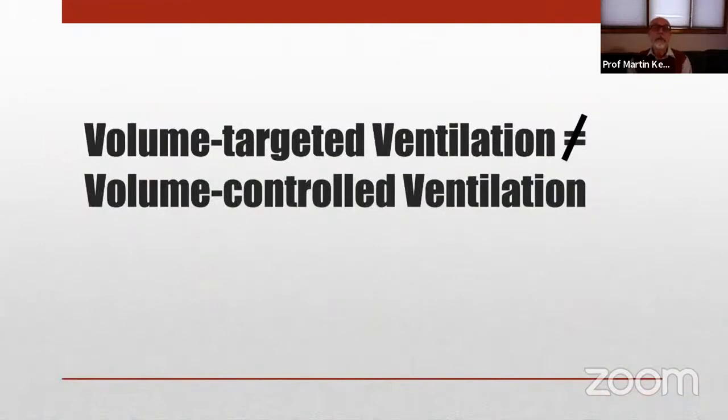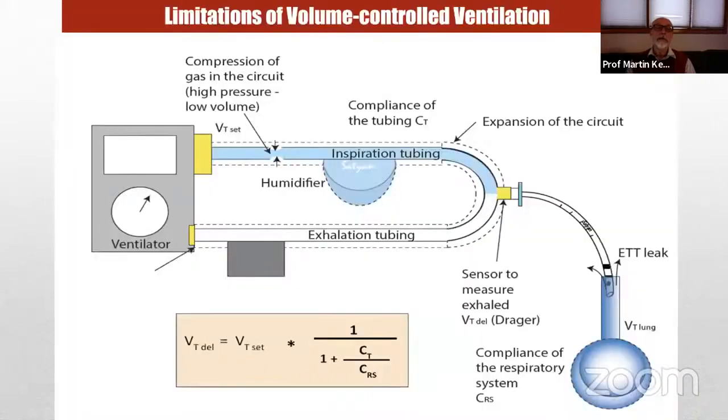Volume-control ventilation is the adult style, where a fixed tidal volume is injected into the proximal end of the ventilator circuit — it controls what enters the patient's circuit, not what enters the patient's lungs. In larger subjects without an endotracheal tube leak, this works fine because the lungs are large and more compliant than the circuit. But with a tiny baby and an uncuffed endotracheal tube, there is a lot of loss of volume to gas compression within the circuit and leak around the tube, so you may have to set a tidal volume of 10 to 12 ml to achieve an effective tidal volume of around 4 ml entering the lungs. This relationship is variable and leakage is highly variable, so this approach did not work very well — the main reason we reverted to pressure-control ventilation.